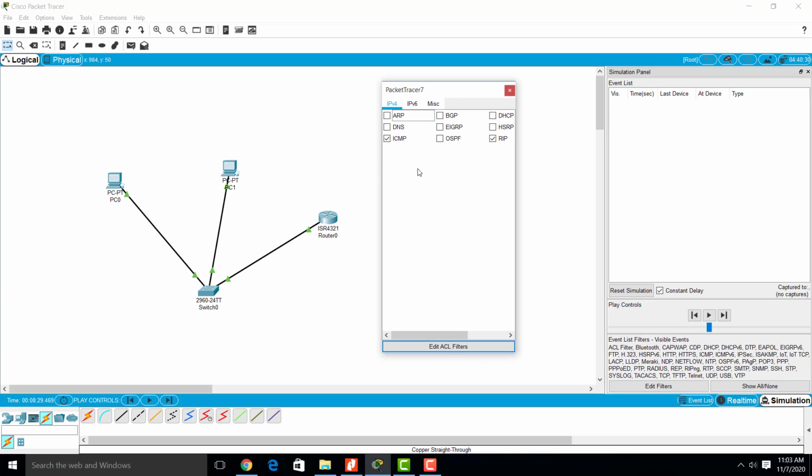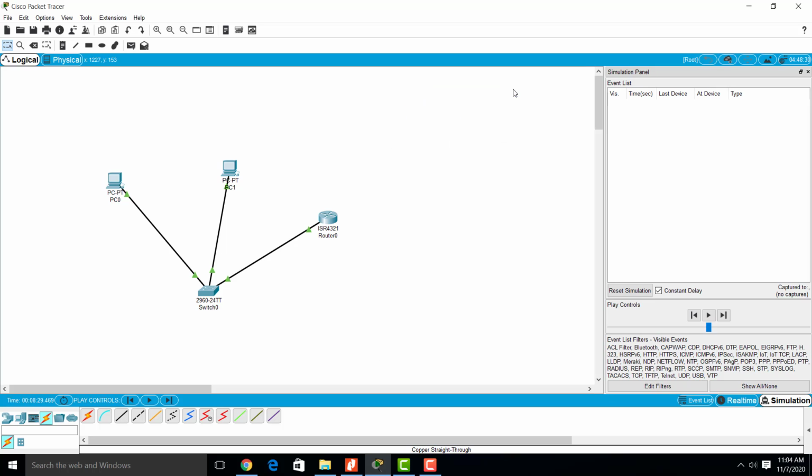ICMP, because we have to send the message from one PC to another, and RIP protocol because here we are using the router, so Routing Information Protocol is required. So I'm just closing the same, and click here on the small arrow so that you will come to know the source and destination where you are going to send the packet or message.